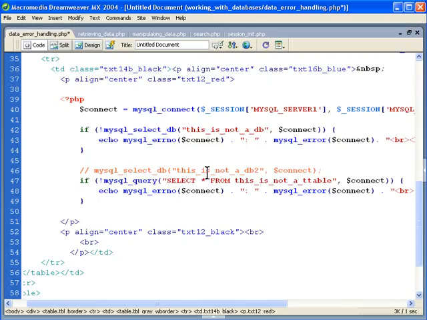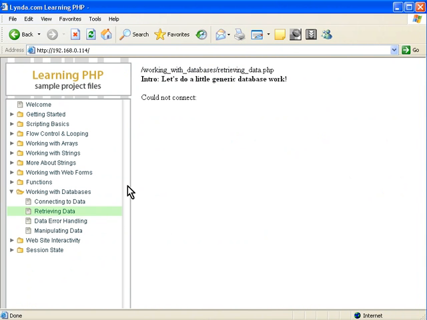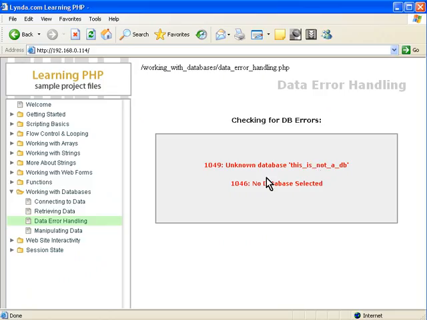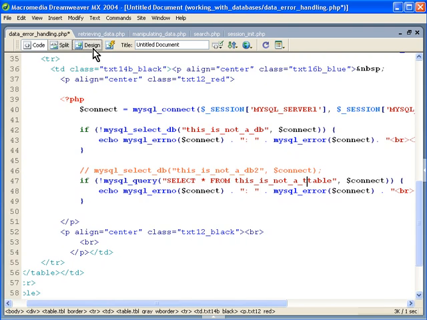And then here again with the query, we're going to select from a table, but this is not a table. It's obviously an error. So we're going to see what that message is, and you get the error number with that function and the error printed out. And that's what you get here, the error number and the actual error in a little bit more of a robust way, because it's actually in the middle of the page. It's in red. It looks better, and it's up to you to take a peek at the code here.